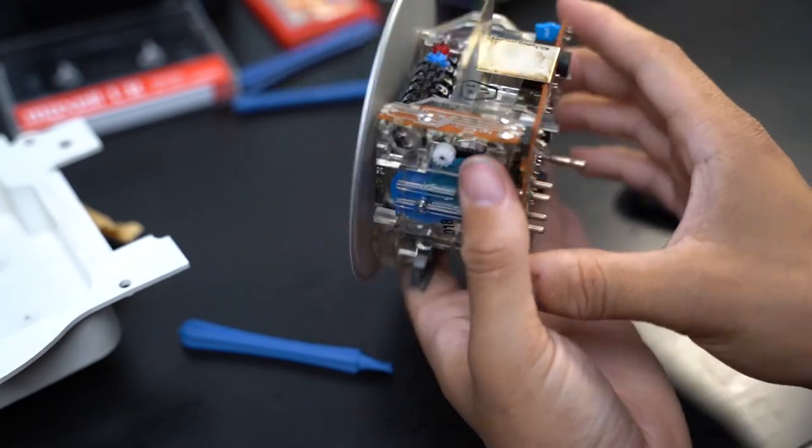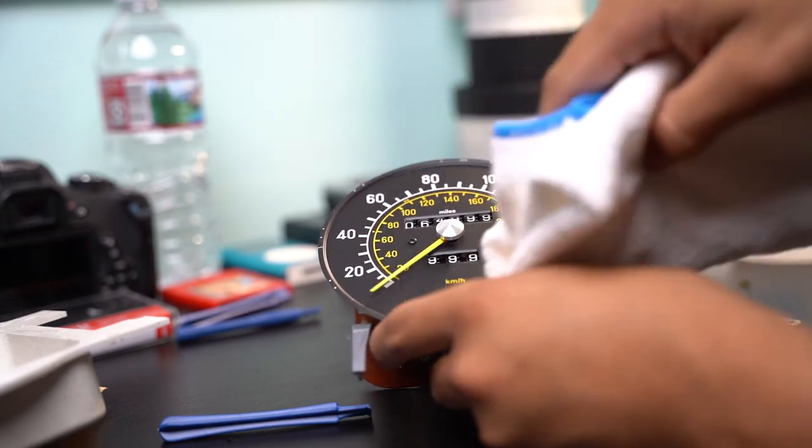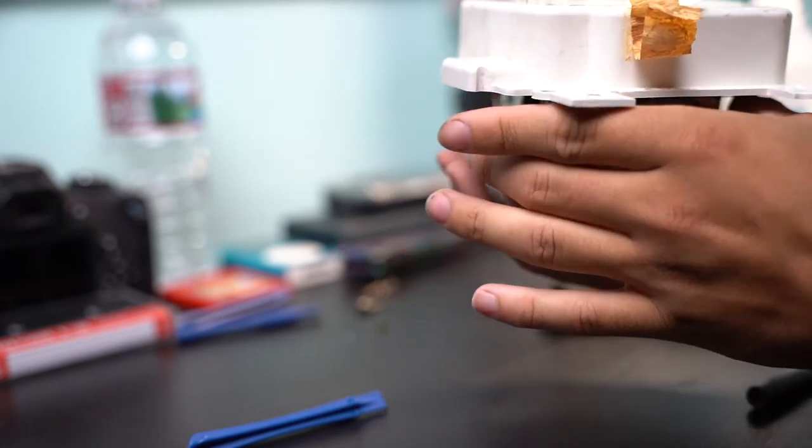As the speedometer gauge face was quite dusty, I decided that a quick wipe with a microfiber towel couldn't hurt. Now for the re-installation of the speedometer unit cover. Lining up the speed sensor pole and the post may require a little bit of shimmying.